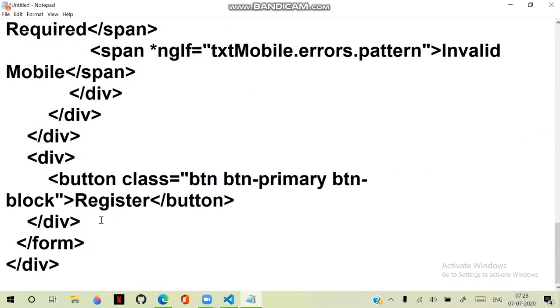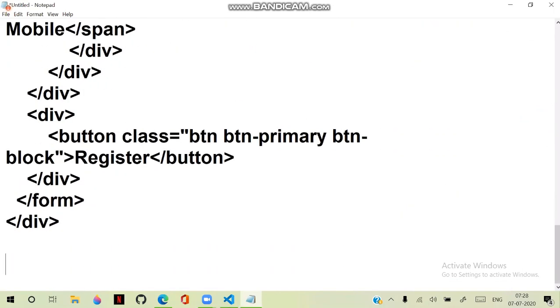Now one more important issue here is when you are dealing with validation, generally every field cannot be validated, every element cannot be validated with predefined validations. So many times we have to write our own validations, generally custom validation.